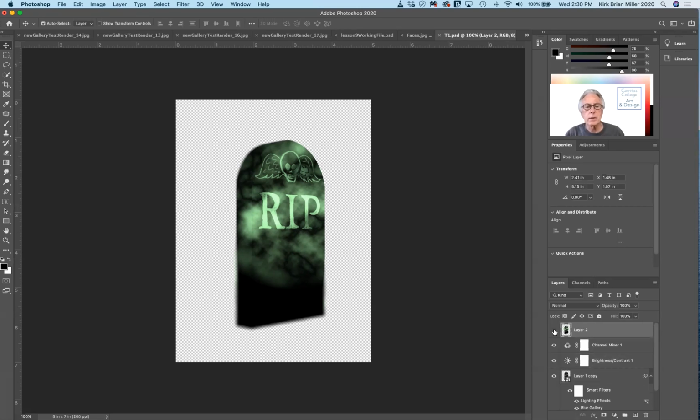Okay, and notice what I did. When I turn all of the rest of these off, I have a combination layer of all of those effects. It's basically the same as flattening it, but it leaves all the previous layers that I created intact. So what you can do now by doing it this way is you can create multiple versions for yourself without any muss or fuss, without having to redo anything. And this one layer is the only layer that I need to bring over, and that's it.